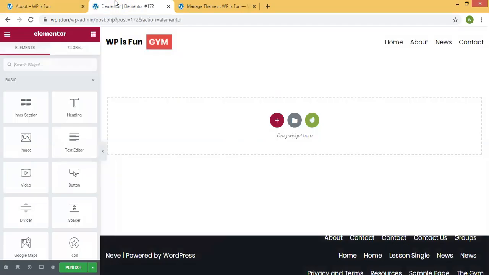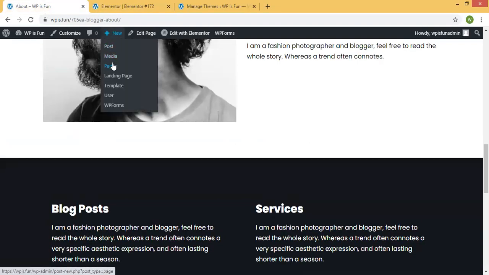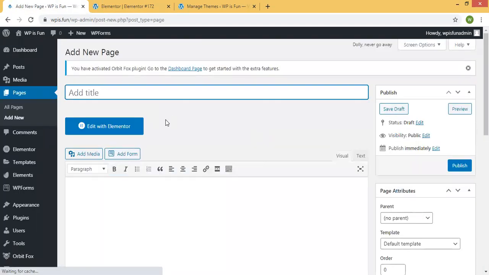Basically, if you want to create a page with Elementor, what you do first is go to new, add a page, and when you add the new page, you can then click edit with Elementor. The page is already added, then you edit with Elementor.